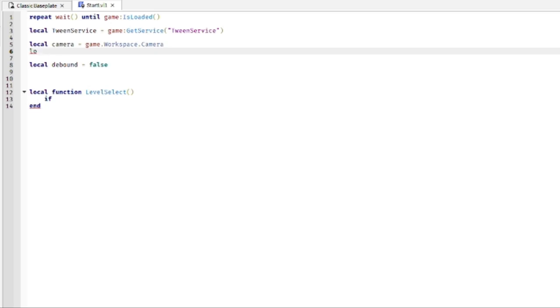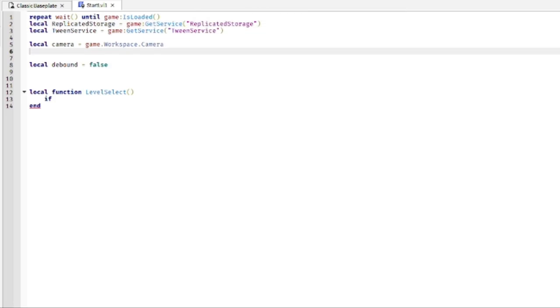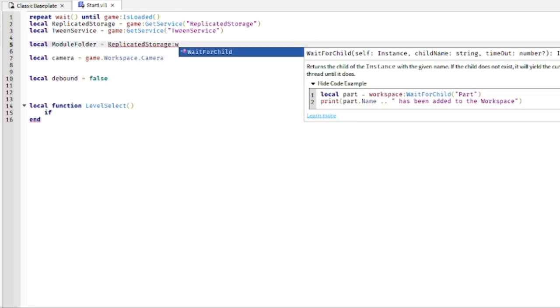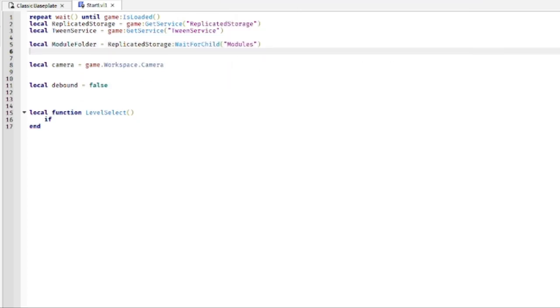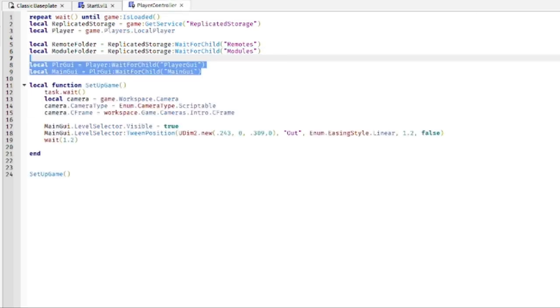Actually this is a service, so local replicated storage equals game get service replicated storage. This is gonna be a folder. Local module folder equals replicated storage wait for child modules, and local remote folder equals replicated storage wait for child remotes. I think we're just gonna copy this from the other script, which is player GUI and main GUI.